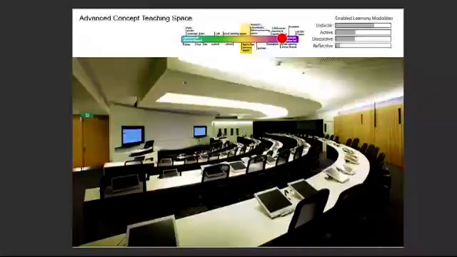This is another lecture theatre, and you can see that the active and the discursive modalities are much higher. That's because particularly in the discursive modalities, the students can actually turn their chair completely around and face the student and eyeball them and have a conversation in the same room. So if you look at a cross-section of the room, it's like this. When the students are asked to do a little bit of active work in a lecture theatre, the student can turn around and have a conversation in a small group, and then they can come back to the front.